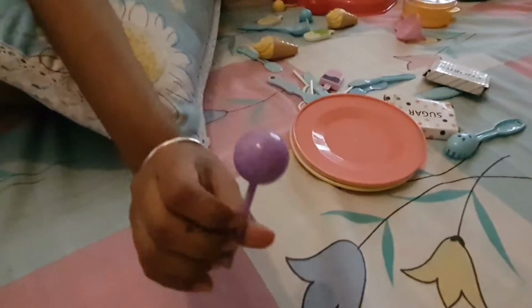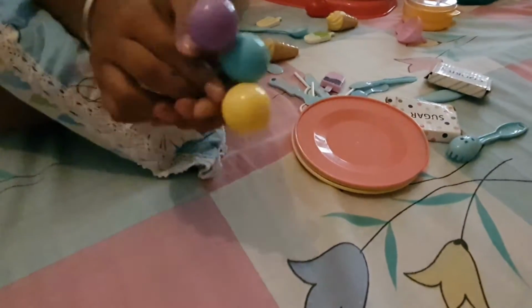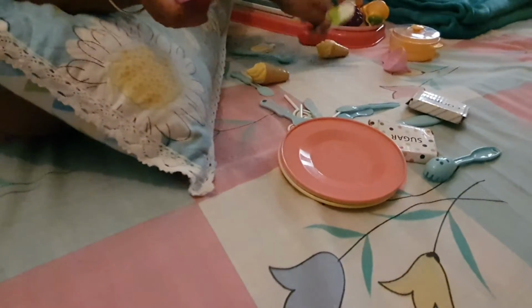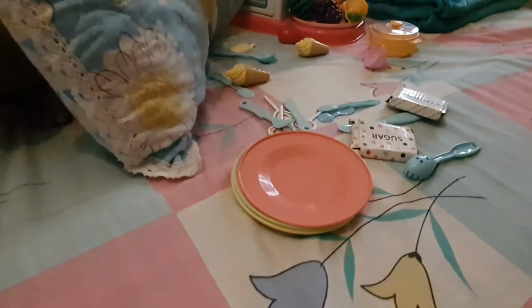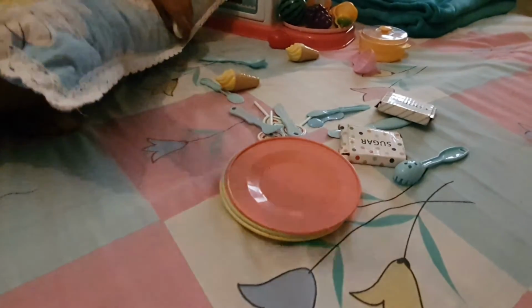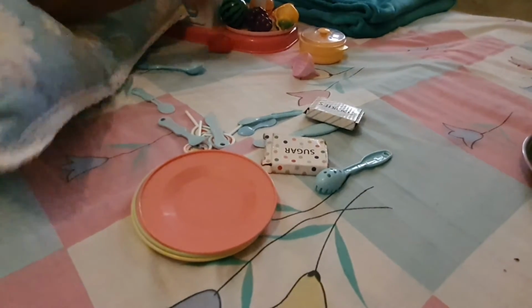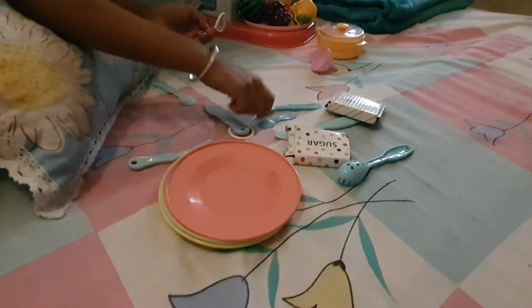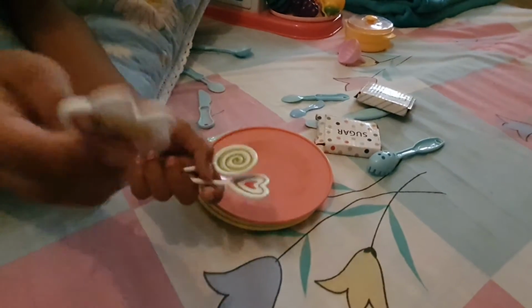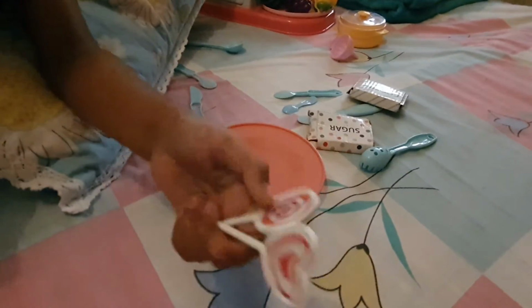Then this is a purple lollipop, mango lollipop, and blue lollipop. Two lollipops, three lollipops. Then strawberry chocolate lollipop and raw mango lollipop. And when there was milk, there is it. Strawberry chocolate ice cream and raw mango ice cream. And this mango. I forgot to show you tomato vegetables. And gummy lollipops: a bunny, heart, and circle one.